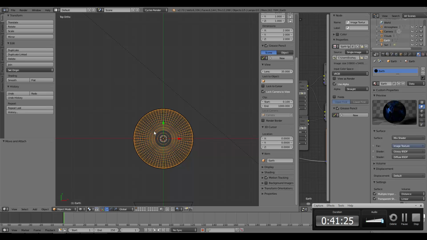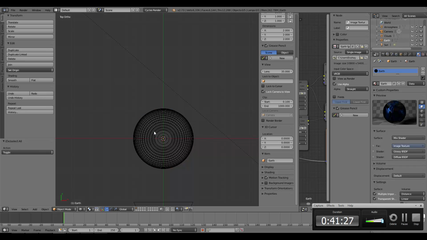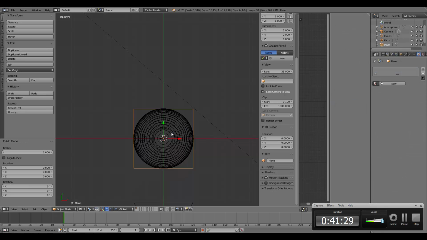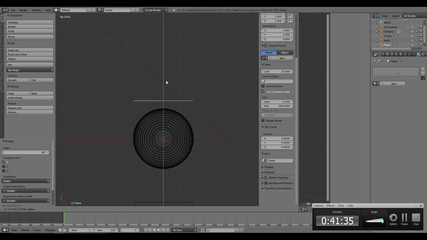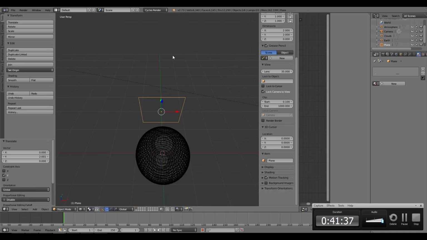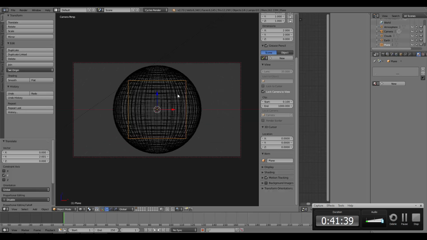But yeah, so while that's in the middle, we want to press Shift A, Mesh, Plane, rotate it 90 degrees by pressing R X and then 90. We're going to drag it out to about there. Oh, go into the camera view, scale it up, S Z, S X, to about the same size as the camera.